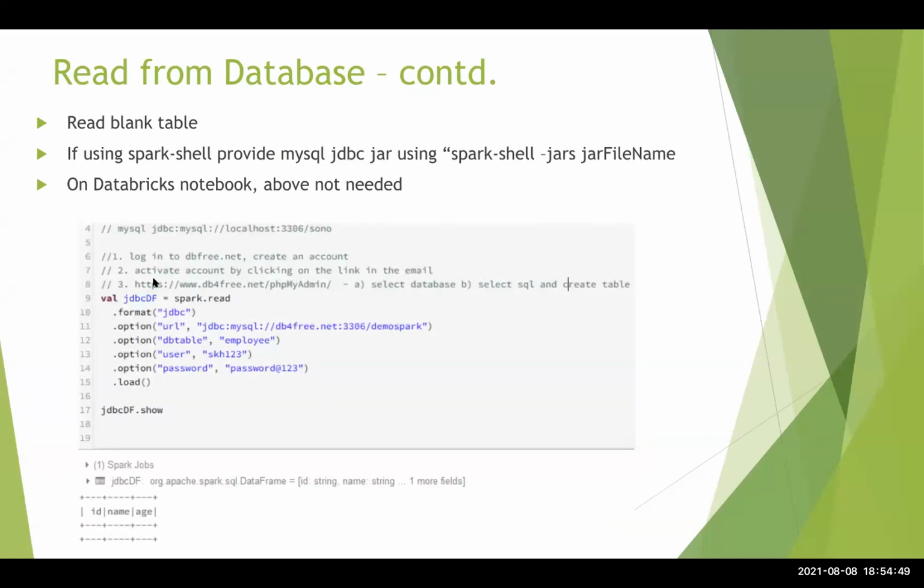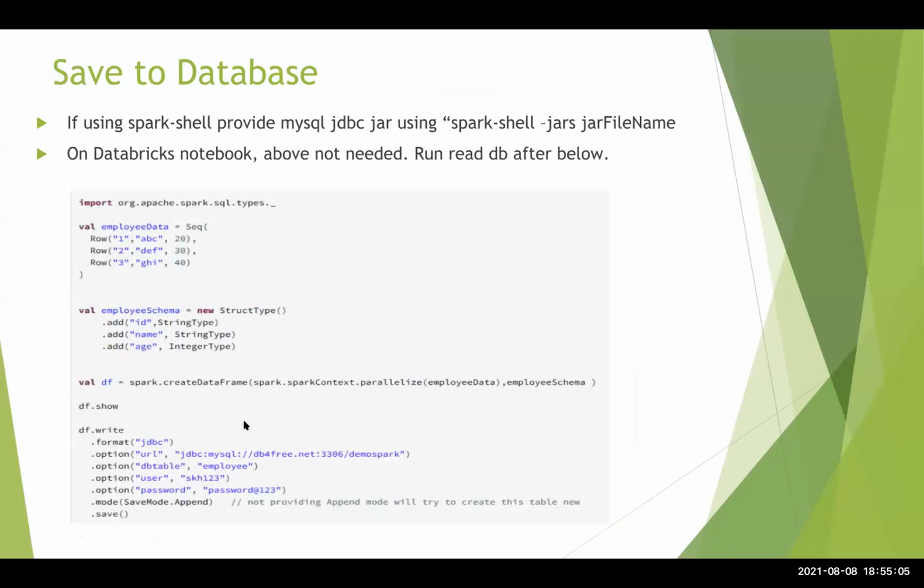And it's reading. Right now, because we had just created this table, it will be empty. There will not be anything. So if you show it, you will see blank. It will not return anything. Now, what we are going to do is save something to this table, and that's coming in the next slide.